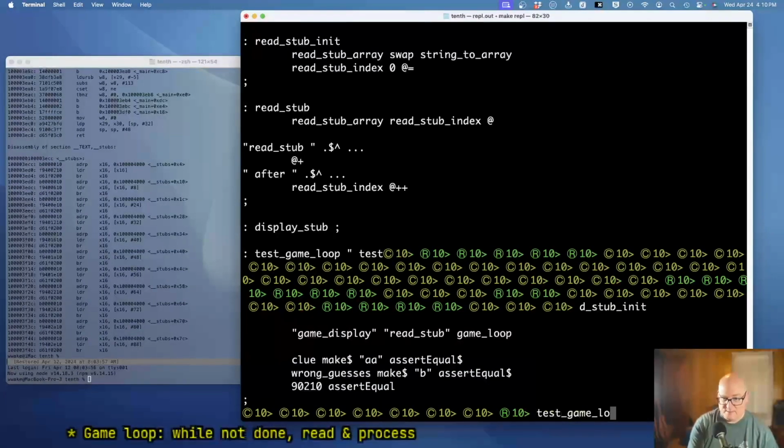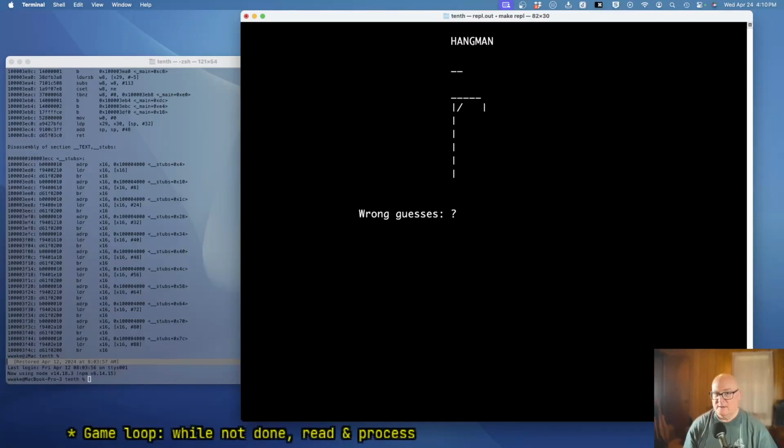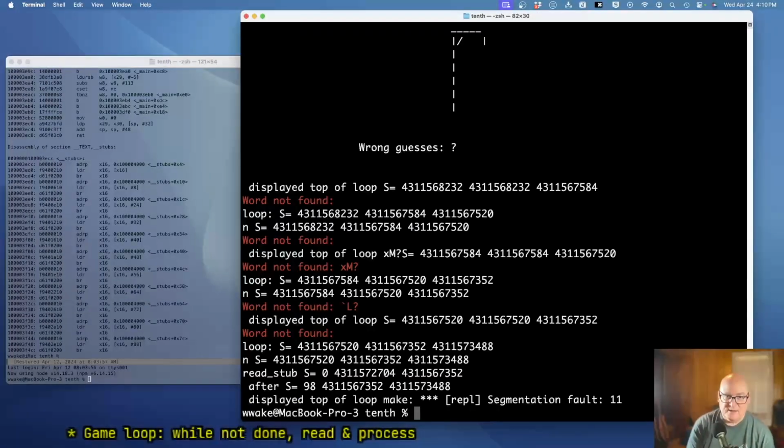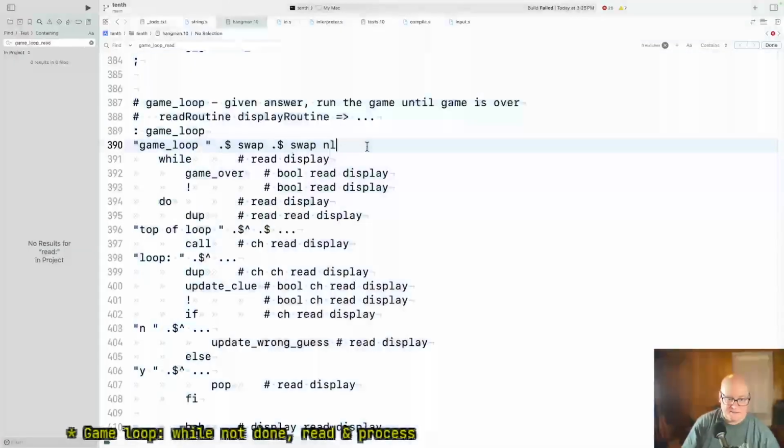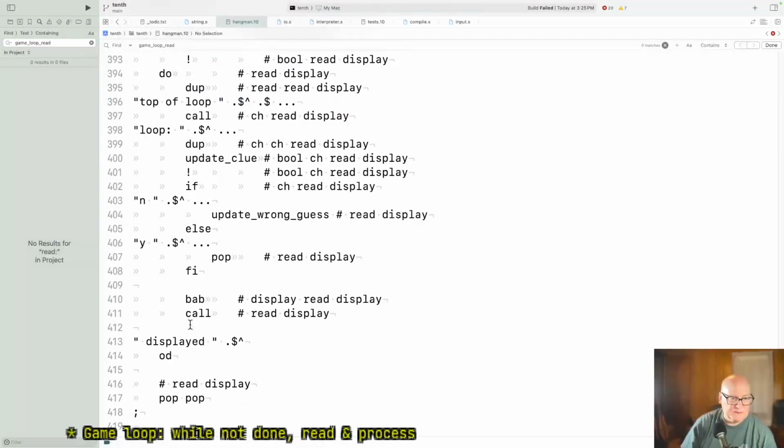Test game loop. So already something's weird because we got a question mark. Let me do a get see here. Maybe I should do one here too.